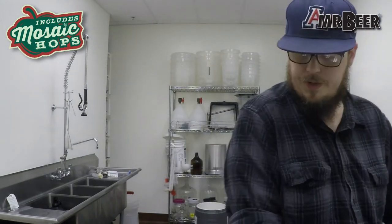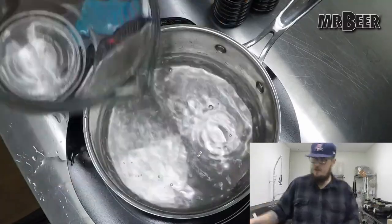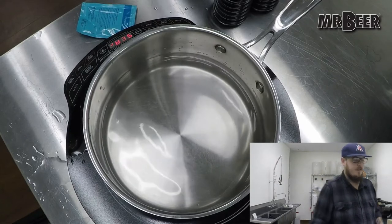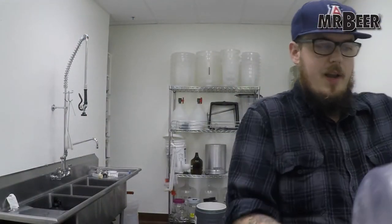We have our four cups of water just like with our beer kits that we're going to bring to a boil. The procedure for making cider is very similar to the procedure for making beer rather — not very similar to making wine. With wine you have to rack to a bunch of different secondary fermenters to keep it off the sediment. With cider that's not really the case — it can condition in the bottle just fine.